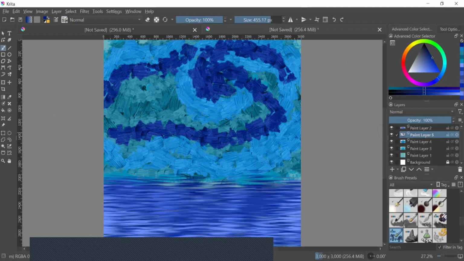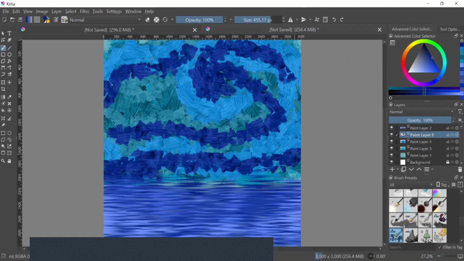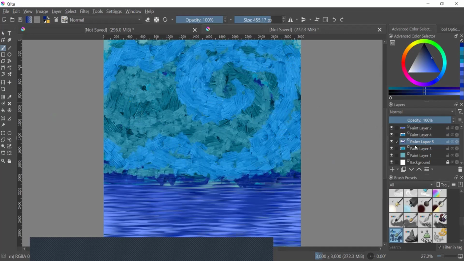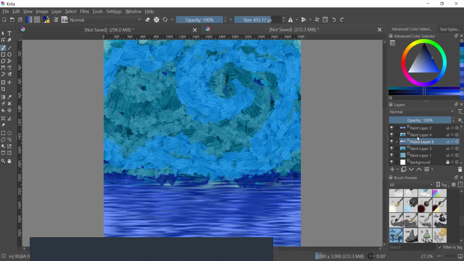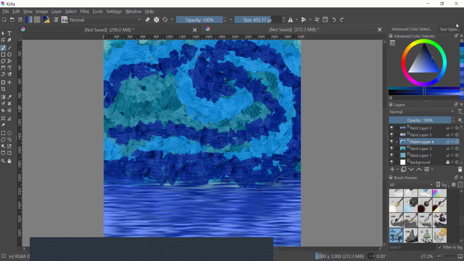And the cool thing about this is that I can then make it on a different layer. I can take this layer and put it behind that one. And it goes away. I was hoping more of it would show up. So yeah, let's go back and add, oh, I'm on the wrong layer.